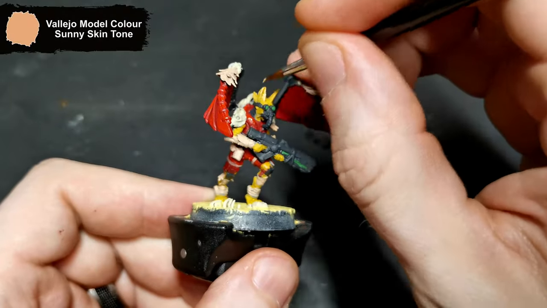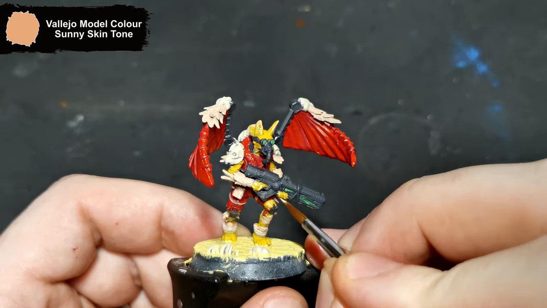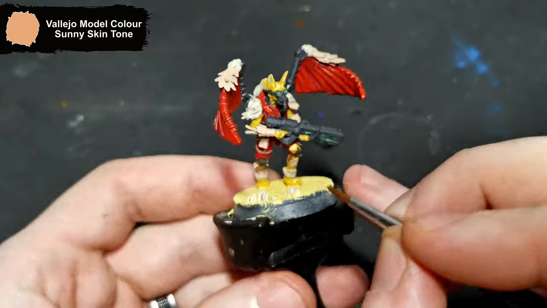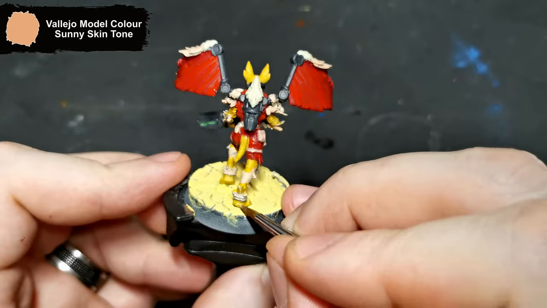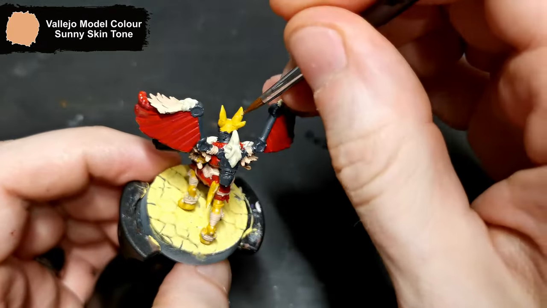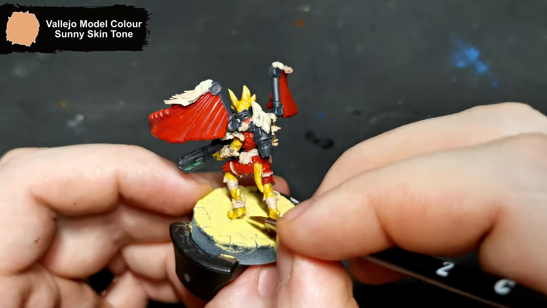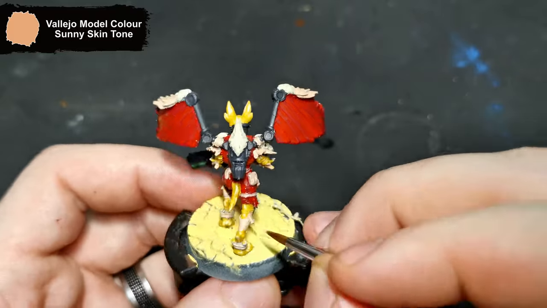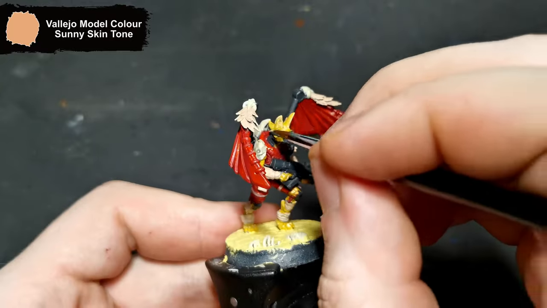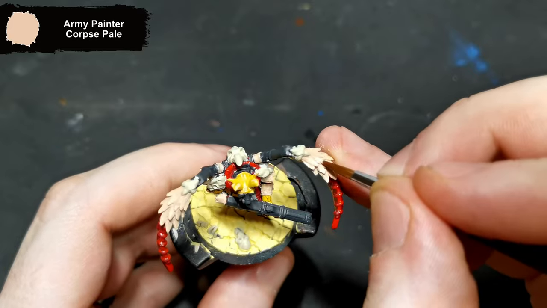I wanted the fur to stand out some more and actually look like fur, so with that in mind, I've done a few dashes using the Sunny skin tone. The feathers and wrappings all get highlighted with corpse pale.